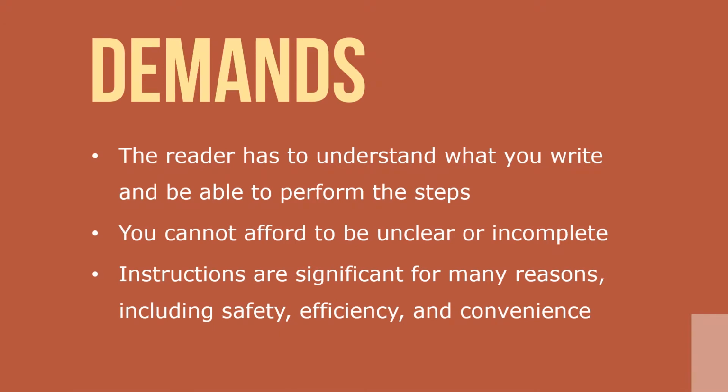Perhaps no other type of occupational writing demands more from the writer than do instructions because there's so much at stake for both you and the reader. The reader has to understand what you write and be able to perform the steps. You cannot afford to be unclear, inaccurate, or incomplete. Instructions are significant for many reasons, including safety, efficiency, and convenience.